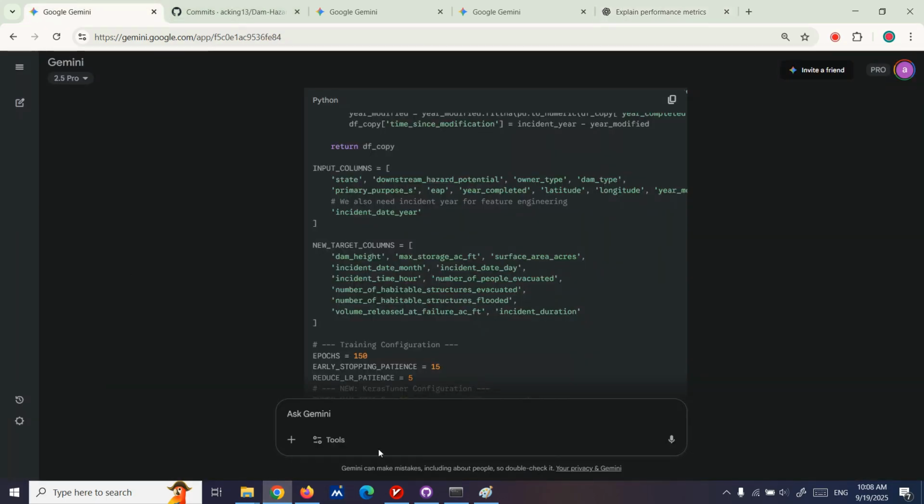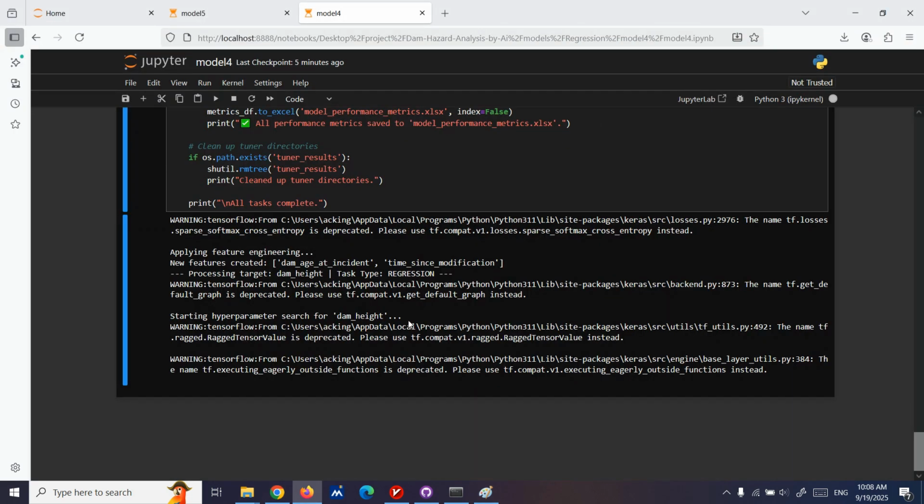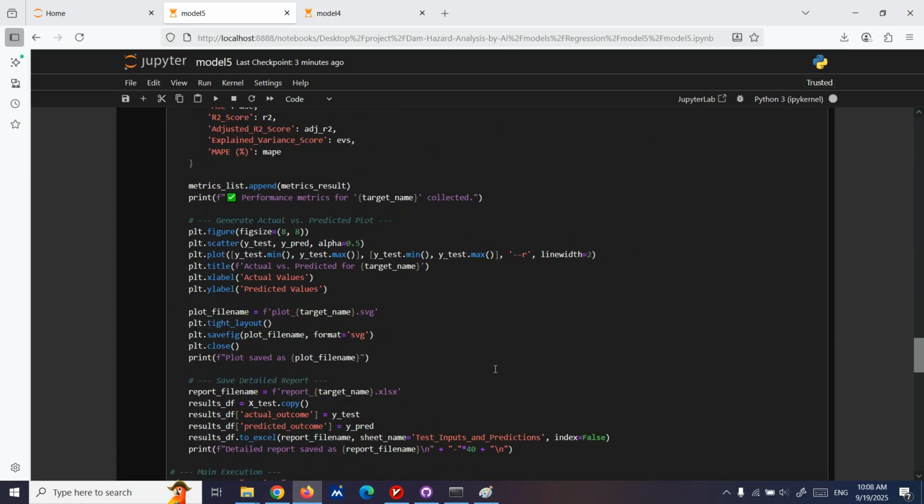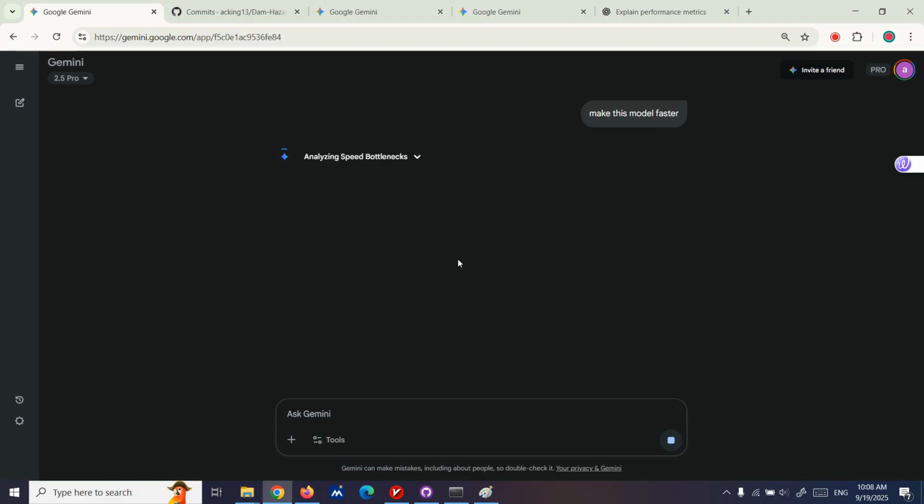Let's ask it, make this model faster. Because we have a problem, we can run it if you want. Let's see what it can do.